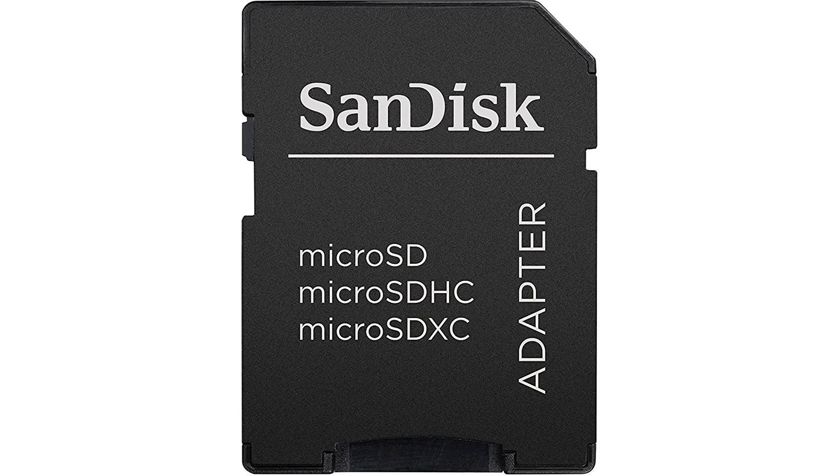Micro SD cards are very similar to a normal SD card. The only difference is really the size, price, and some speed classes are a little bit different because of how small they are — some of them just can't handle super high speeds. Normally a micro SD card will come with an adapter that looks like a normal SD card, and the micro SD goes inside of it. I would only use that adapter for transferring your data if needed.